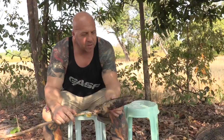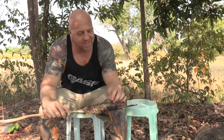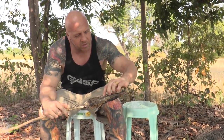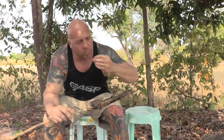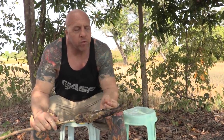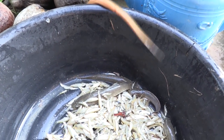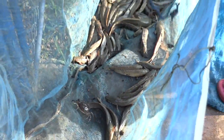Very fresh snakehead — it doesn't get any fresher than this. It's hot, right off the fire. I am cooking this fish jungle style, barbecue snakeheads. A lot of the smaller fish are going to be eaten whole, probably dried in the sun or cooked — the little tiny fishes you eat whole, kind of crunchy, kind of like a french fry. They're pretty tasty. The bigger fish, like this, get barbecued or prepared in different ways, Thai style of course, but this is very basic — just a barbecue.